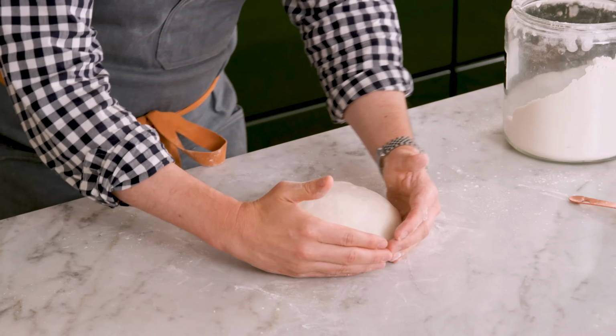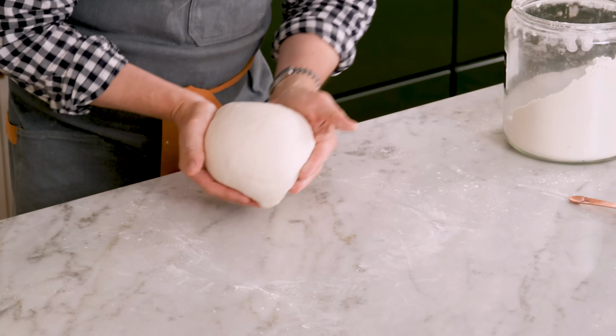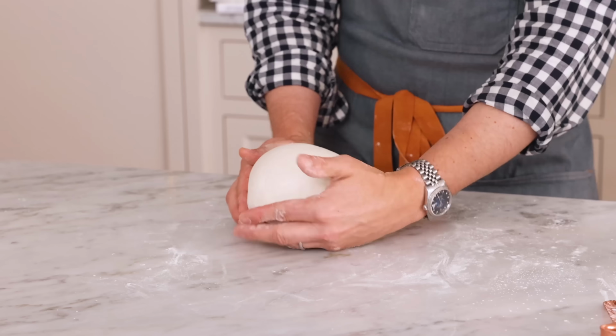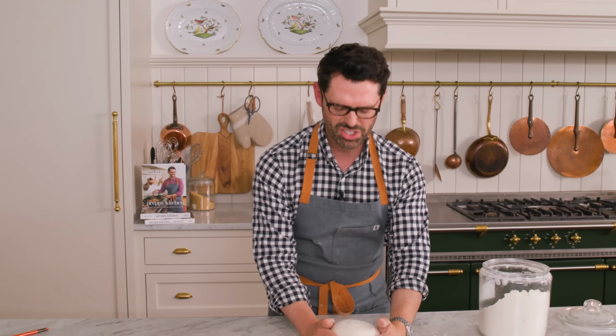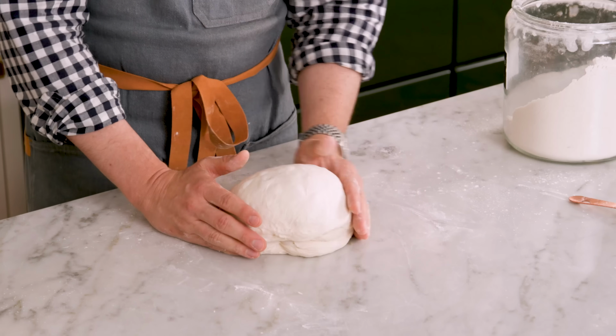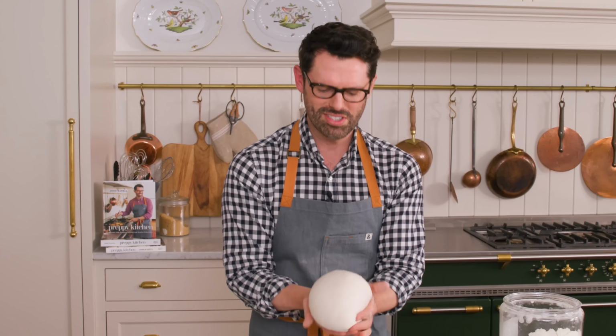Now we wanna tighten our ball, so use your hands and bring the ball towards you. You're kind of like scooting it towards you. Then you're gonna rotate it, place it back, and scoot some more. So you're just creating a tighter ball and more structure this way. This feels so nice in your hands. It's really relaxing. This looks nice and tight.